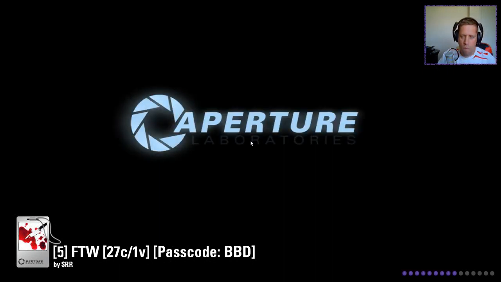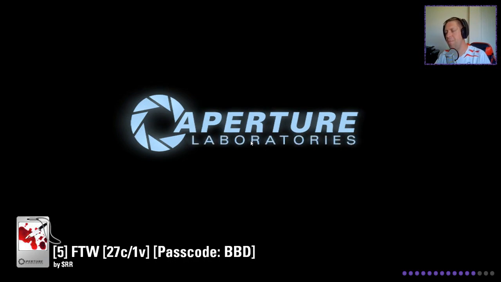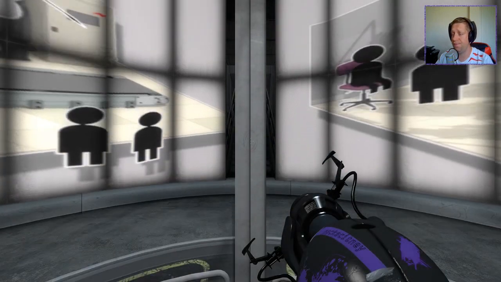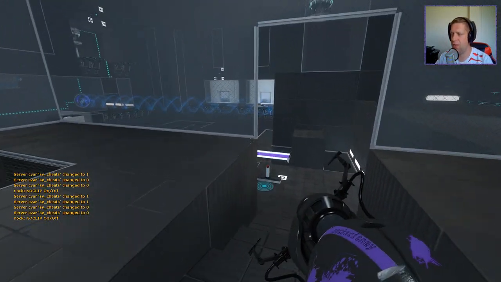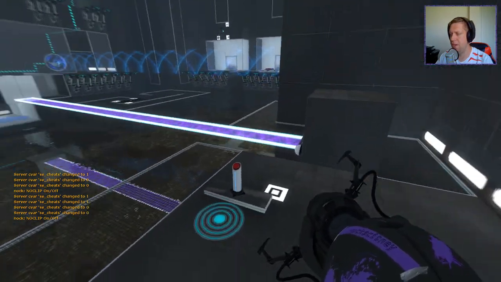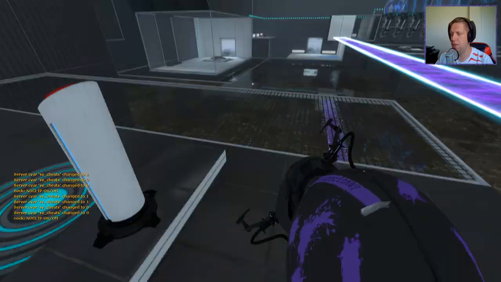I'm gonna restart a level. I'm gonna restart. So, the companion cube I thought was optional. I don't think it's optional. How's that for a bombshell? Right, so I think I know how to get up there. So let's do this.